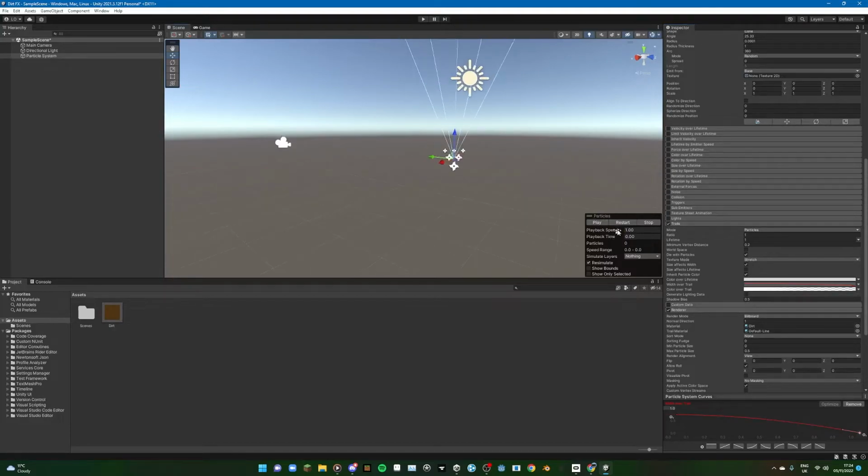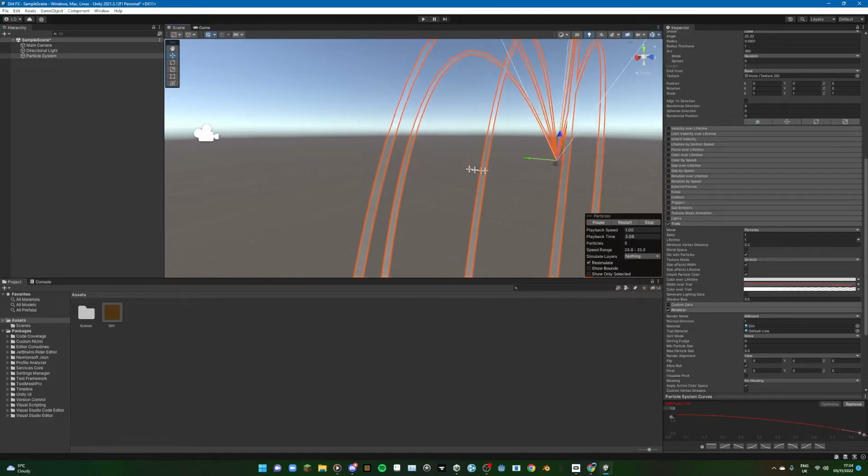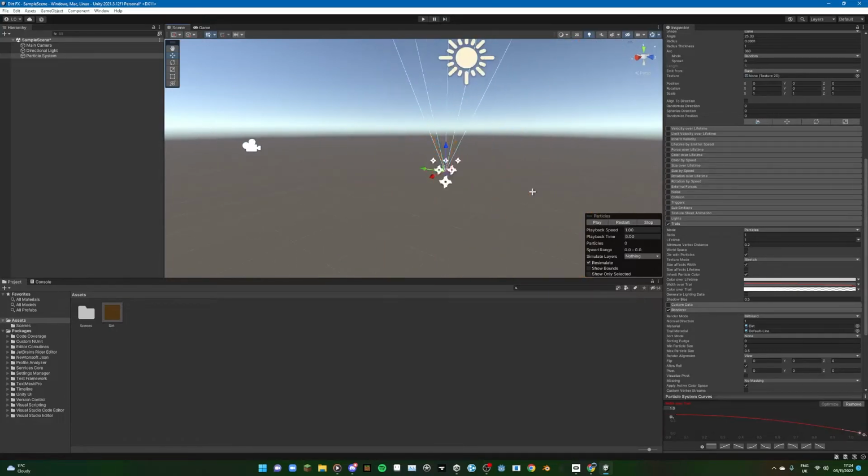Now if we play, you can see it's starting to look a lot better, but it lasts way too long. To fix that, turn the lifetime of the trail down to maybe 0.2. Now play that. I think that's still too long, so let's go 0.1. Again, this is all up to you. You can change this however you want. That is perfect.